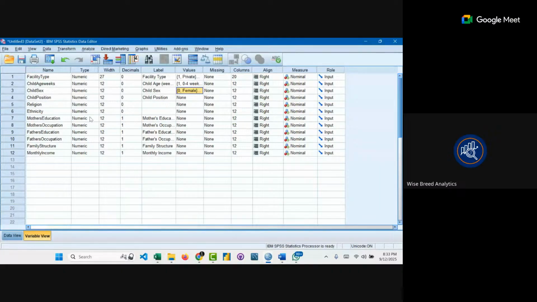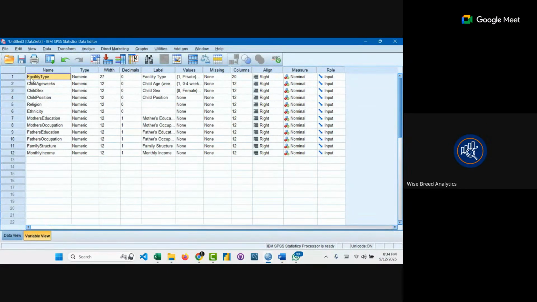Now, when you come to the variable view, you have several columns. The first and most important column here is the name column. So this is where you define the name. And I said in defining the names of your variable, you cannot have spaces when the name of your variable is more than one word. There are two ways to go about working with a variable name when you have more than one word. One way is, as you can see on the screen, you capitalize the first letter of each word.